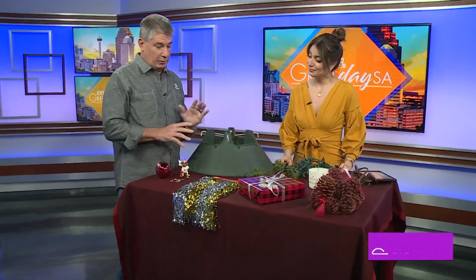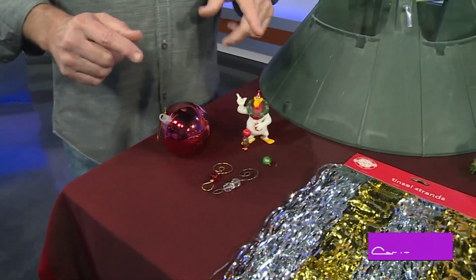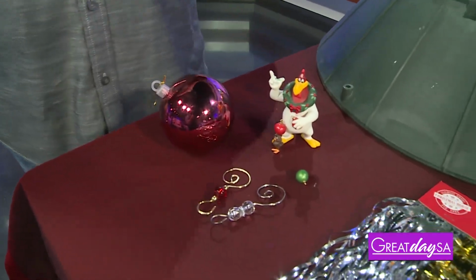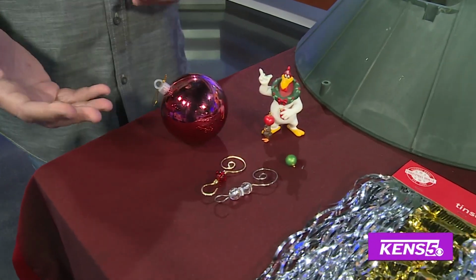So yeah, I wanted to start out with our ornaments. Dogs for Christmas, it's a great time of year for everybody. But the dogs and the cats definitely don't know any better as far as what's safe and what's not. A glass ornament that could break, getting caught in their digestive system or their paws, could definitely be fatal. That's something to watch out for, any glass products like that.